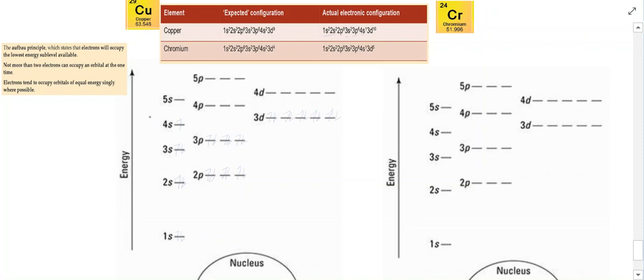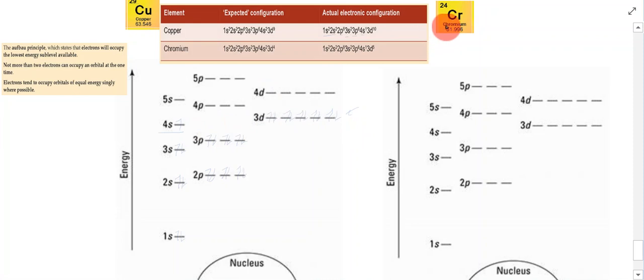So that's 10. This is unusual, because what we would expect is that one of these should fill up this energy level here. But when we look at the way copper actually fills up, this is the way that it fills up. Even though it's a lower energy level, it doesn't completely follow this principle, because this is completely full while a lower energy level is left unfull. Copper is just a little bit different, and this is the way it fills up.